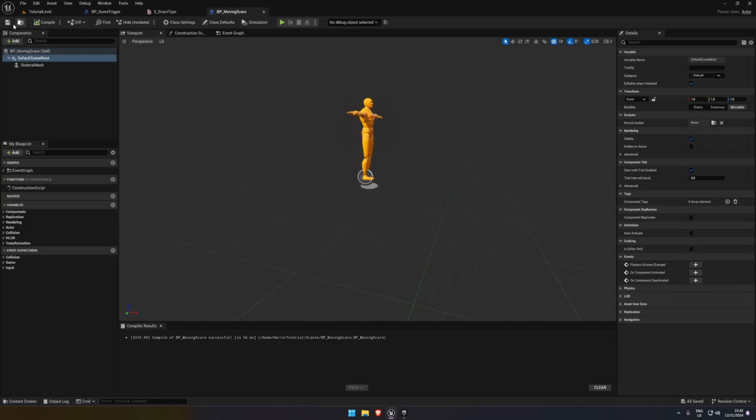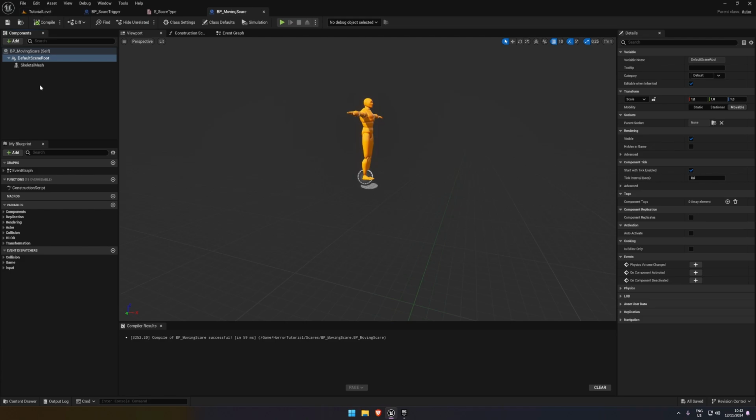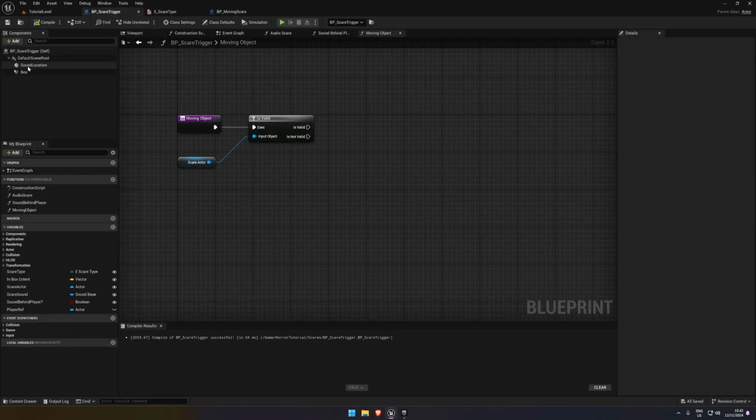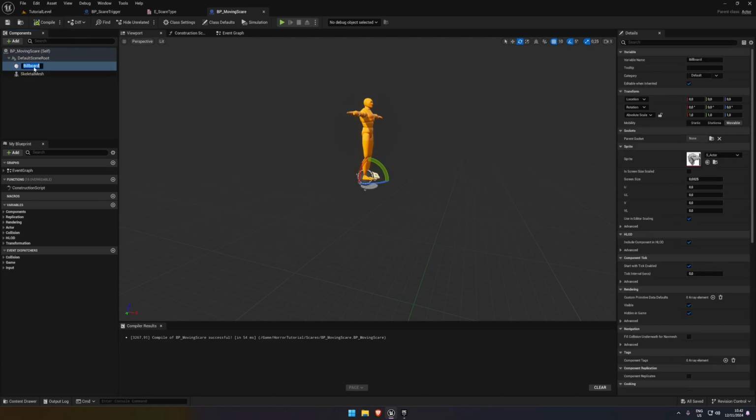In here, we can either add the same as we did here with the billboard, or we can have another actor. For this, I'm just going to use the billboard again, because why not? So this will be the move to location.